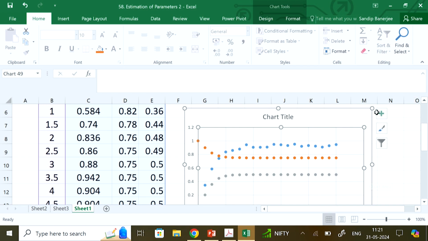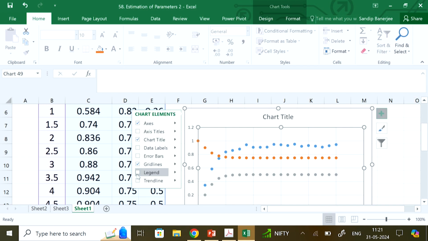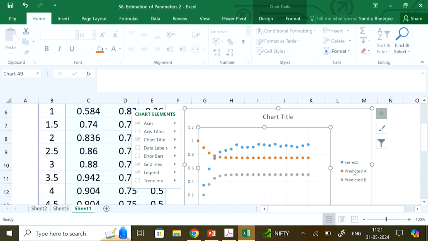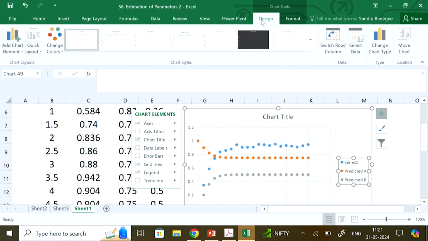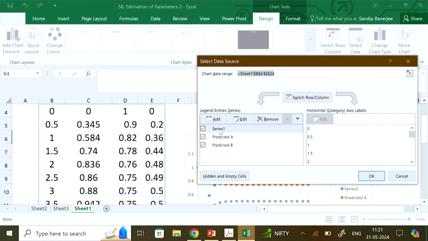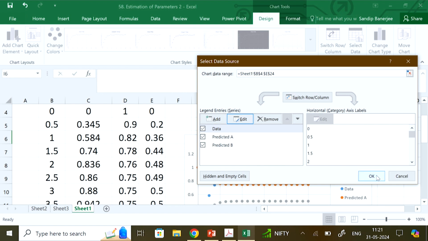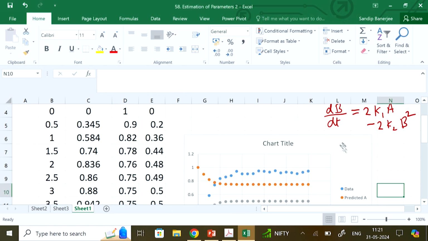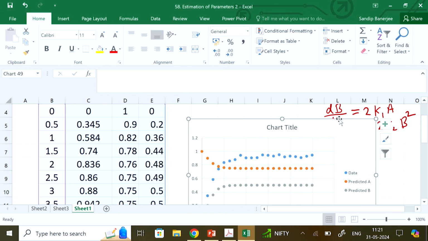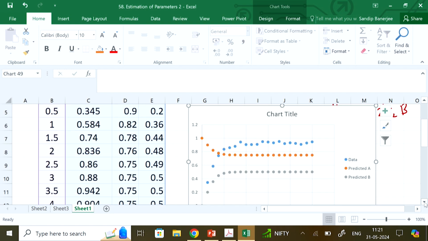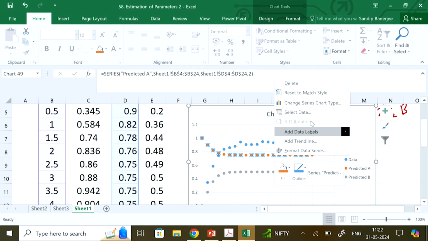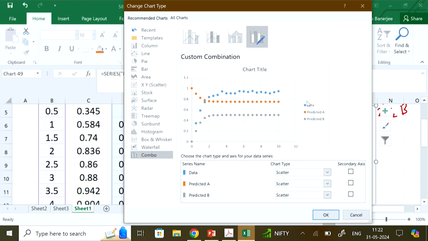So, the chart looks like this, and I need the legends. Go to design, select data, the series, edit and name it to data. And then the data may be in dots, but this you change to lines. So, change chart type.